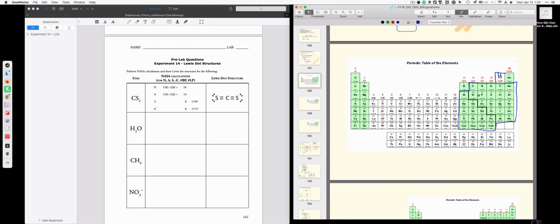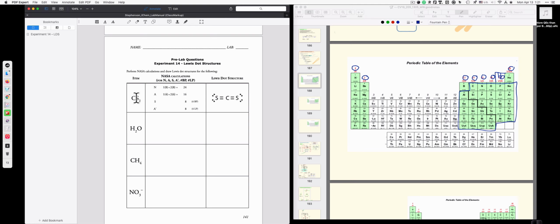Now, everything smaller than carbon, and remember, I told you the way to know how many of the 8 is: anything in group 1 has 1 valence electron. Anything in group 2 has 2 valence electrons. Anything in group 13 has 3 valence electrons. Anything in group 14 has 4. 15 has 5, 16 has 6, 17 has 7, H is 1, and then anything in group 18 has 8. That's valence electrons. Outer shell, that's what we care about, is just the valence electrons. Okay, so that's what the need is going to be.